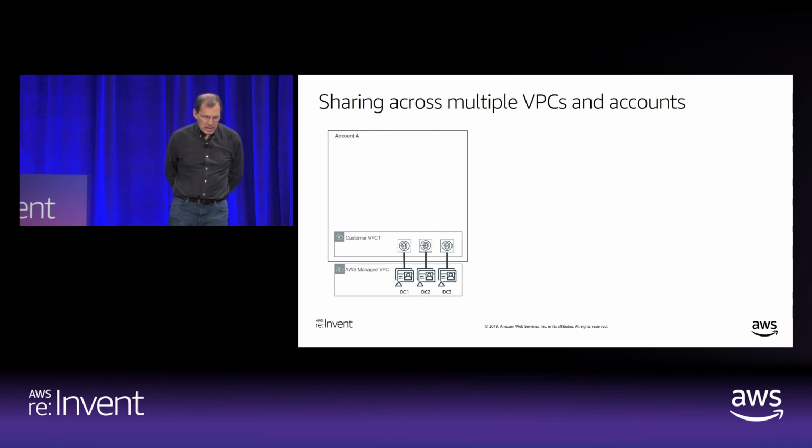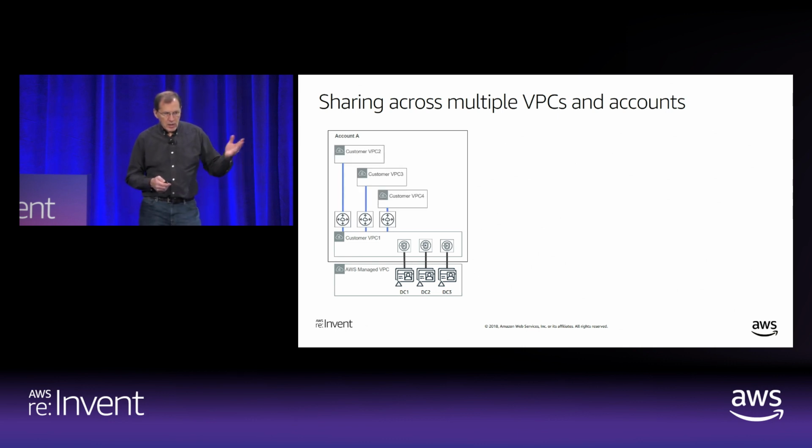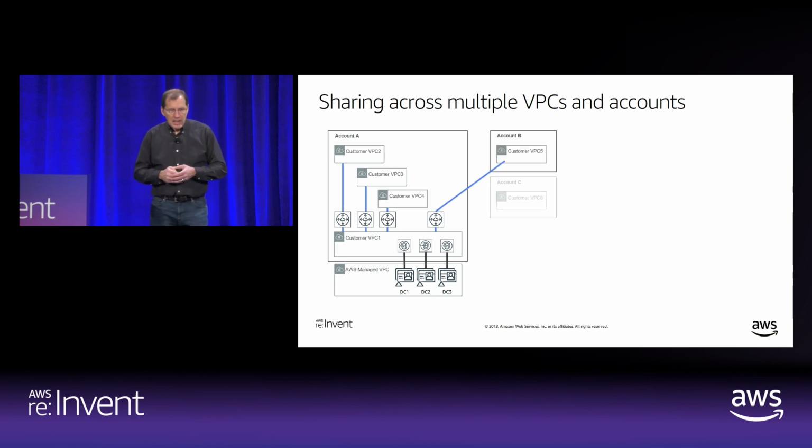So using this kind of situation, I can create a shared services VPC where I put my directory, and then I can go and connect other VPCs in the same account to that using VPC peering or VPN connections. As long as I can create an IP path to that shared services VPC, I can use that directory. In addition, if I have other accounts in the same region, I can also create peering connections or VPNs from those VPCs into my shared services VPC, and I can access the directory from there.